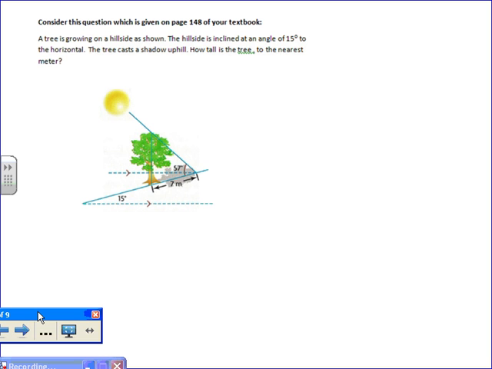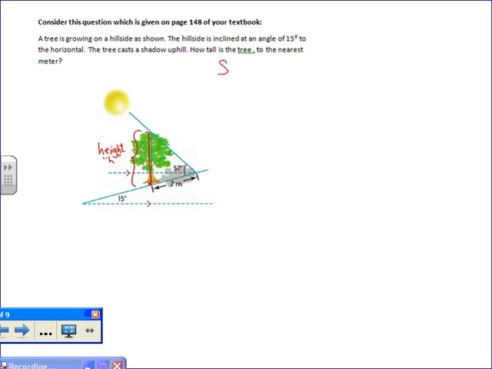Okay. So looking at the diagram, first of all, I want to recognize that the height of the tree is going to be right here. This is what I'm looking for. This is the height. Let's call it h. So that's really what I'm trying to find, is the height of the tree. I've got some parallel lines here. And so what I'm going to do first is solve for as many unknown angles as possible. Let's fill in as many angles as we possibly can and see if that's going to help us solve for h. So that's going to be our first step.